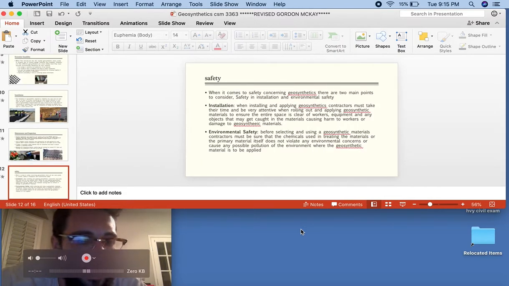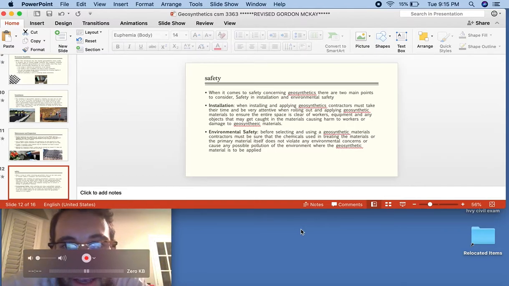Safety. So most of the safety that comes along with this is basically safety in keeping the integrity of the material together. It's not that dangerous to install a geosynthetic itself because it's just a large roll of material. However, it can be dangerous sometimes.